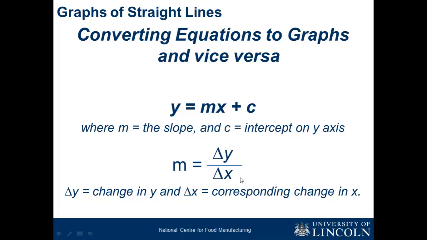And your c, don't forget, is the intercept on y axis. Even if your points didn't get to that, if you plotted the graph and you don't have an intercept because of the points you've covered, you can actually extend that line to have an intercept on y axis. I'm going to show you how to do this later on.